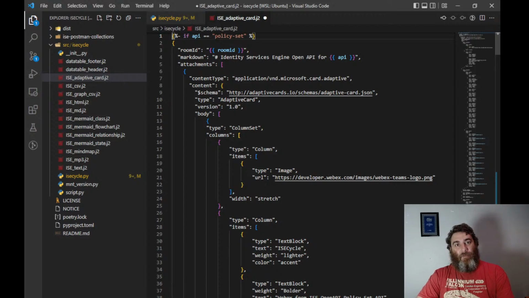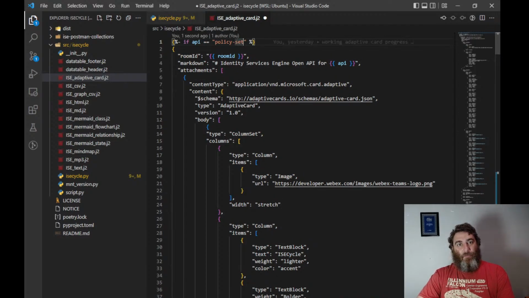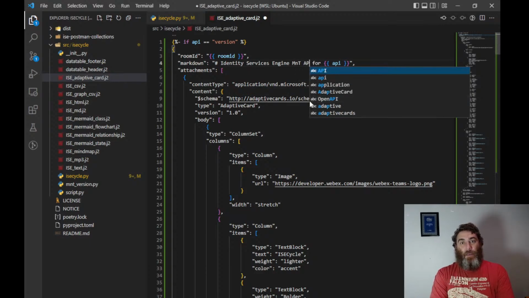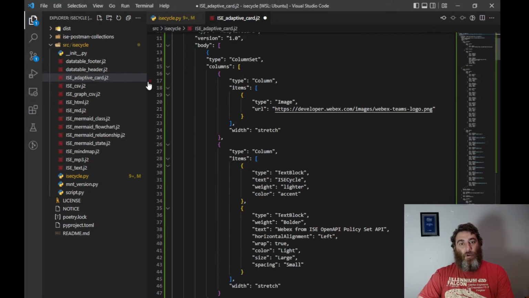So then if it equals version, the room ID, and this is the MNT API for version, ISECycle version API.